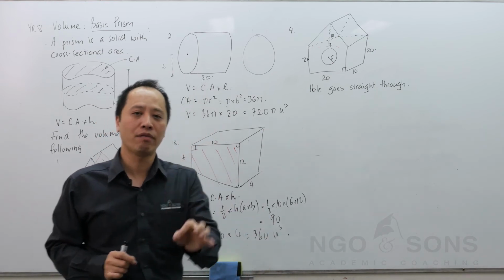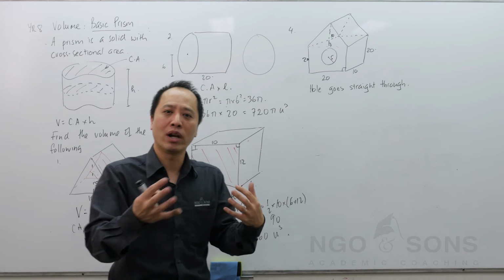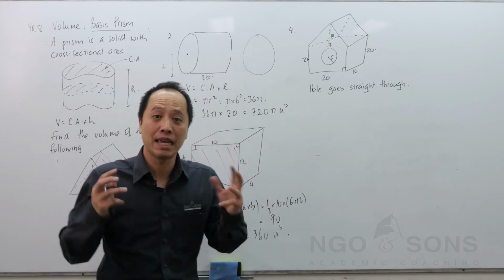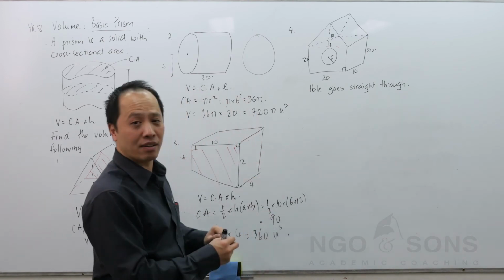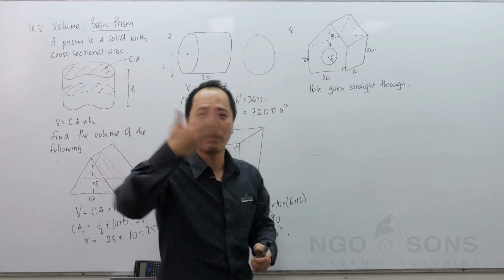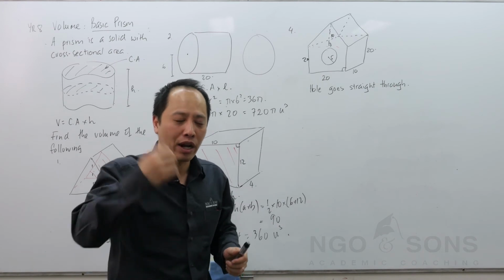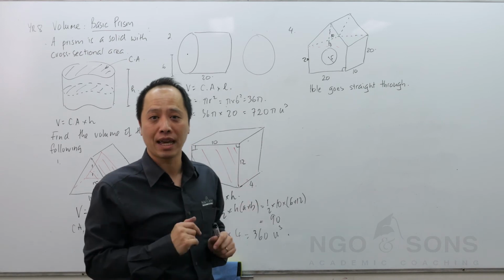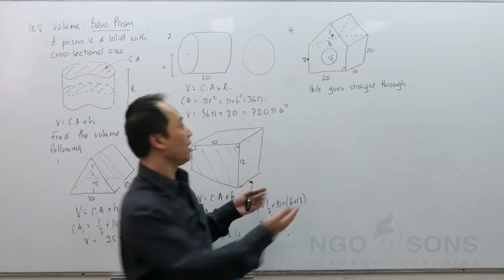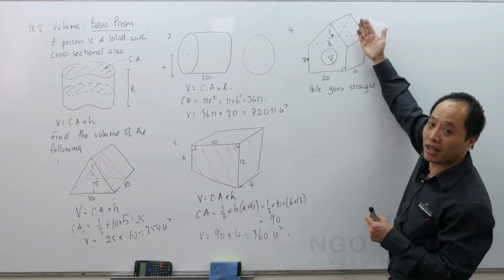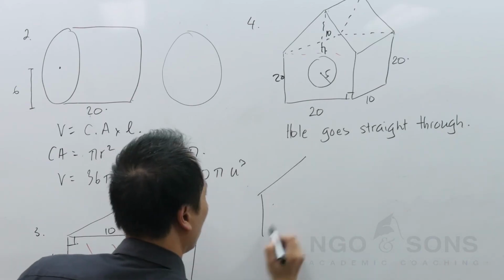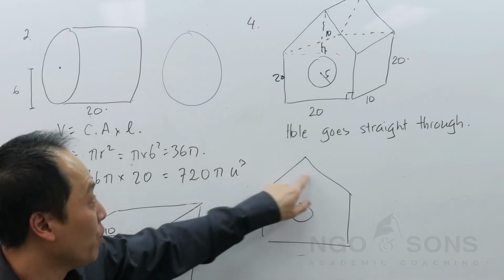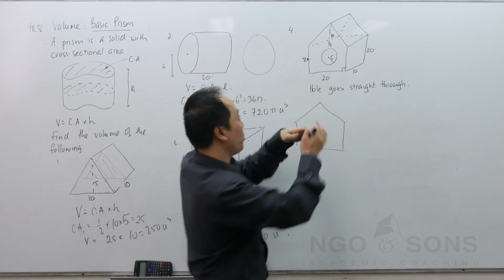Whenever you see a solid and they're asking you, what is the volume of this? What you need to do is this. You need to say to yourself, is it a regular solid? So think of it as a bread. Now, chop it up in any direction you want. Try and see if there's one direction where you chop it up, the pieces all look the same. And in this case, there is. If I grab my knife and I chop it like that, every single piece will look like this. Isn't it? Okay, every single piece of bread will look like this if I chop it like that.